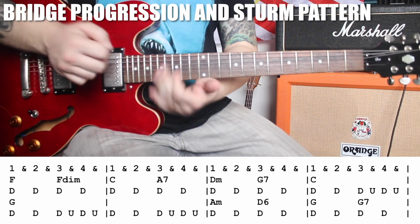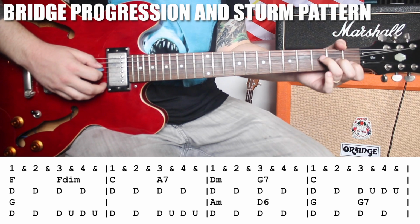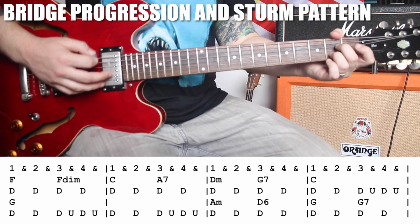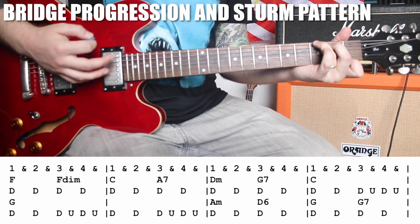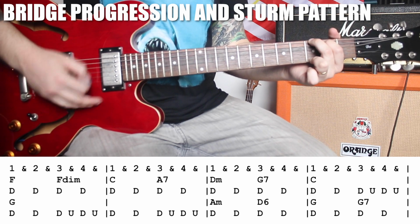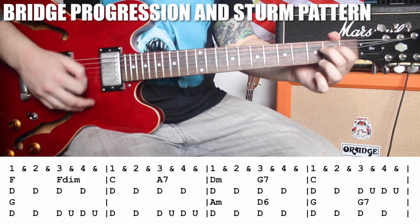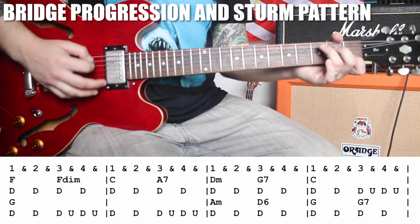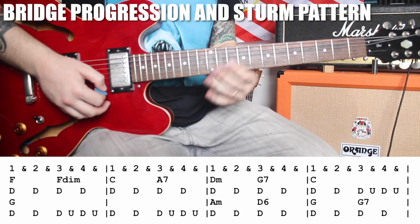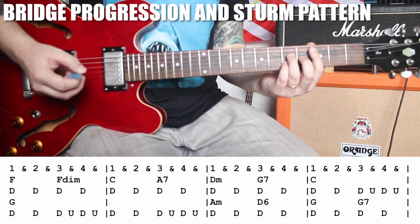So let's play through the whole bridge together. Here we go. 1, 2, 3, 4. And then you're into the next verse. This will make a pretty cool jazz song.